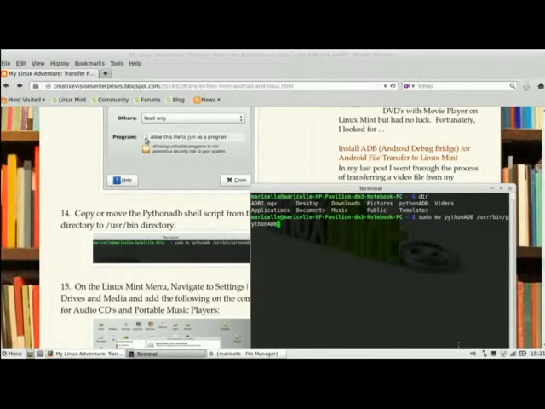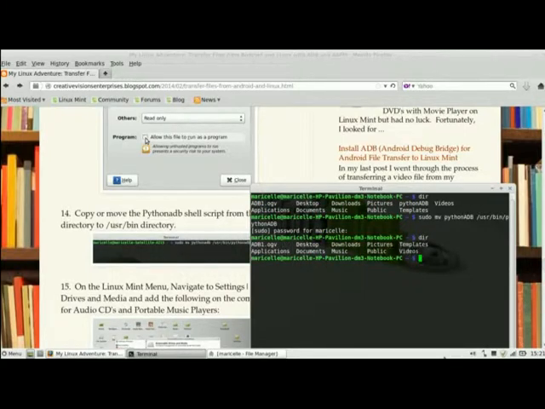It has to be named exactly how you see the file name in front of you. So let's hit enter, type in the password, and if I do a directory, notice how the Python ADB file no longer shows up there.